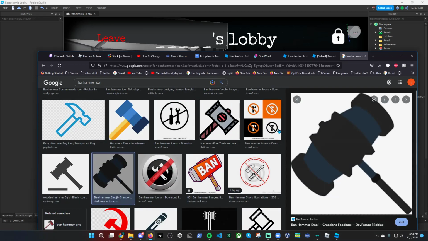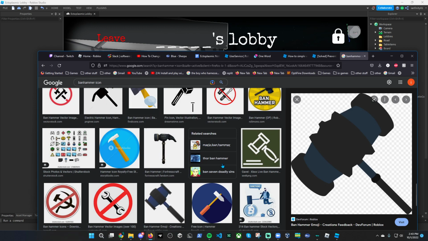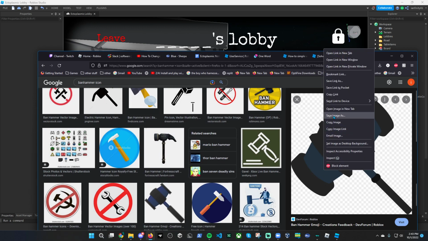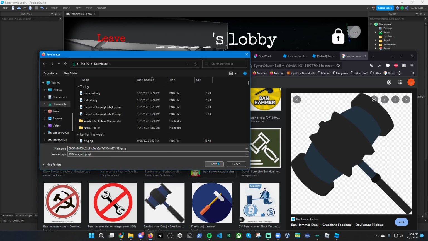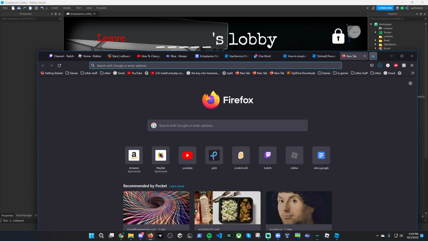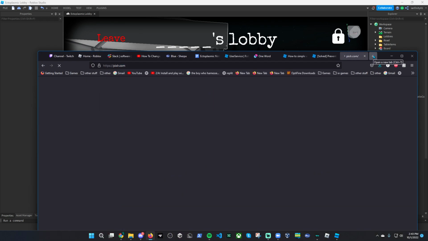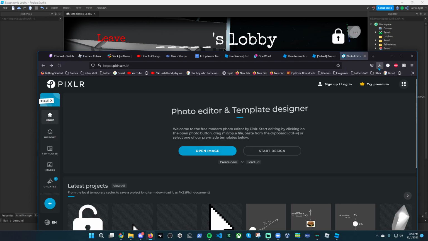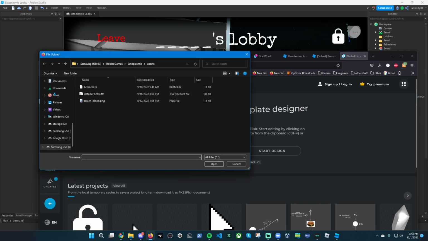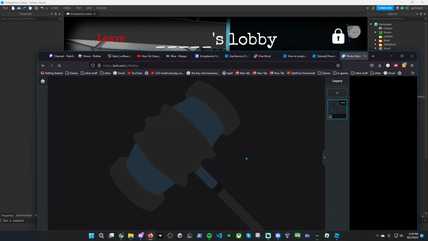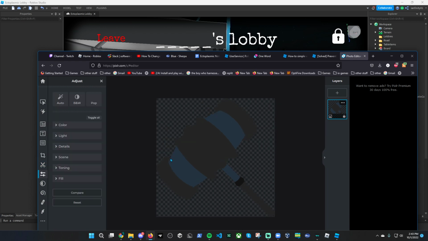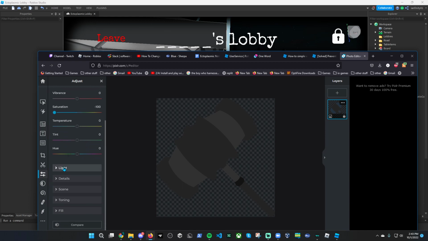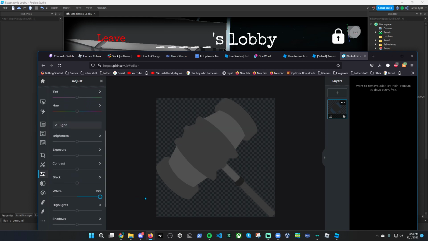Maybe what I could do is I could just take this and turn it into a silhouette. I guess that could work. Not even going to bother to change the name. Go into my favorite photo editor. That's not what I wanted to happen. Okay, adjust saturation down, brightness all the way up.